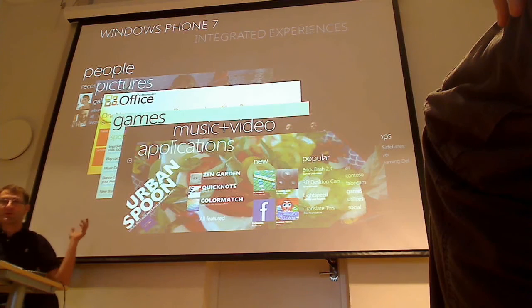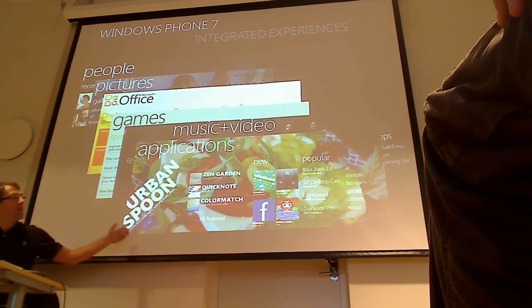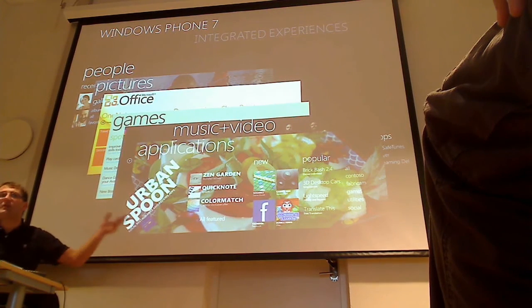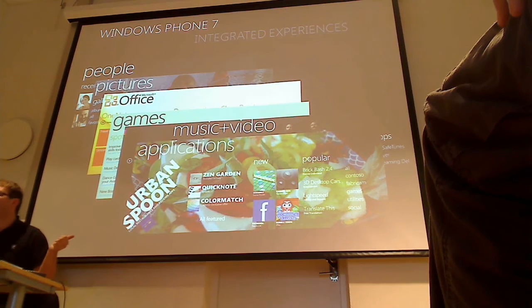Applications, of course, this is Marketplace. This is our version of Market and App Store. And this should also be a more engaging experience. And I'll talk briefly in the end about how your app can be much more visible and how users can find your app on Windows Phone.